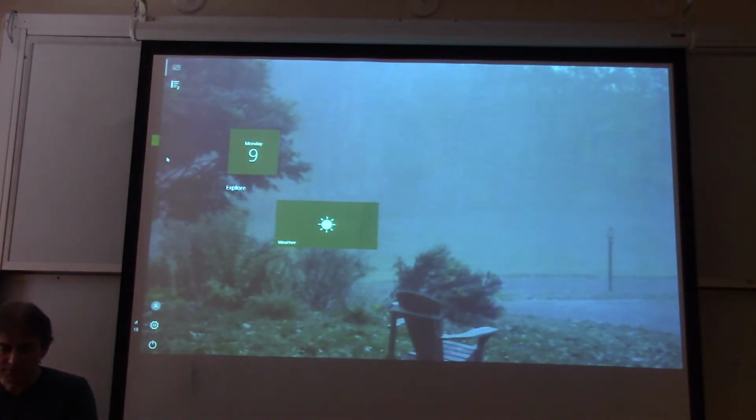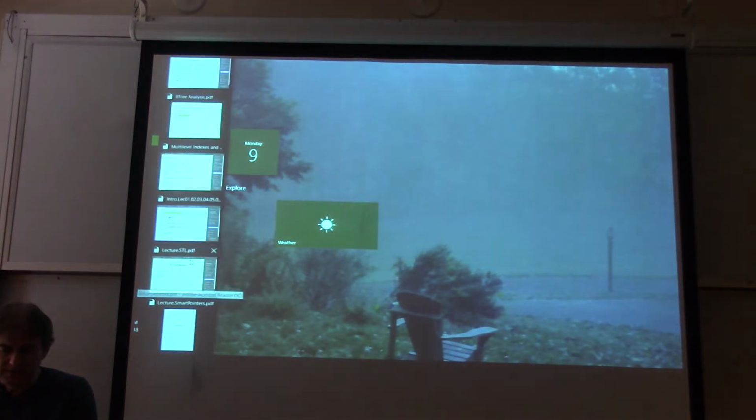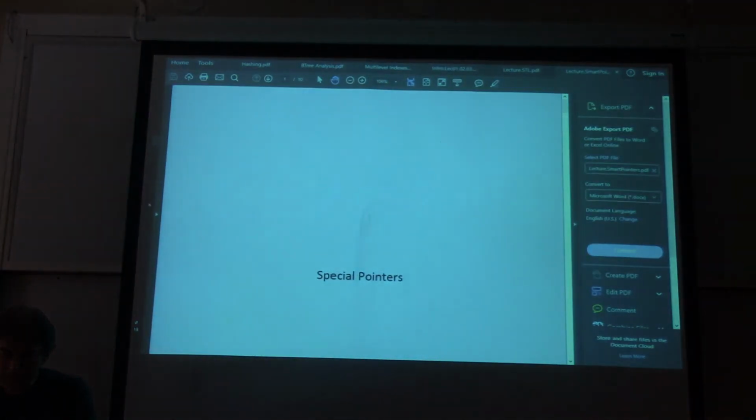One type of pointer is going to be called a smart pointer. So we like smart pointers because they're smart. Right away, we all want to be smart, so we want to be like a pointer. We want to be smart. So we're going to do that. Let me just try to get this thing up again, sorry.